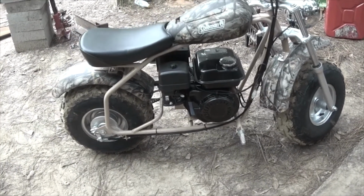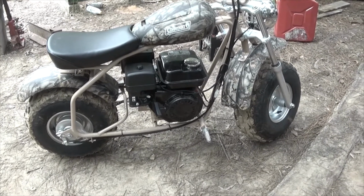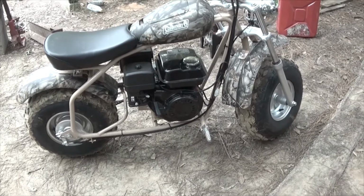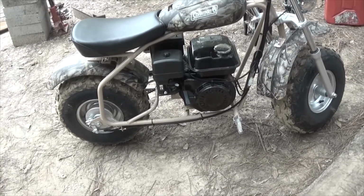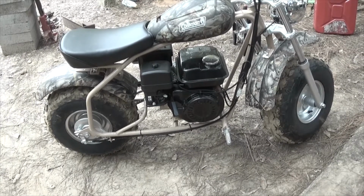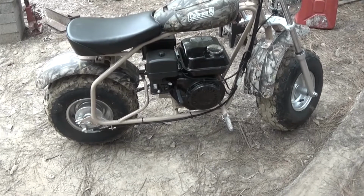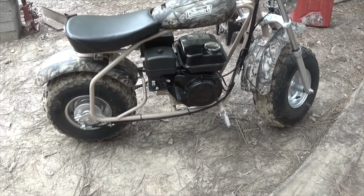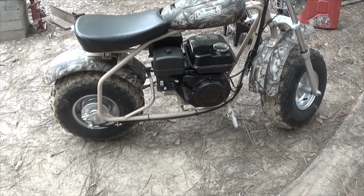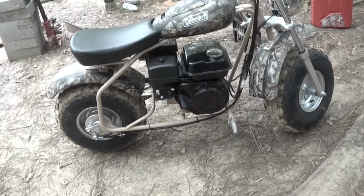What I'm using this for is to run up and down the road when I have errands to make. One other thing, when I had the leak in the fuel line, it would not idle for anything. And that's why I was thinking there was something of a choke issue. When I found that I was leaking fuel like crazy, that let me know there was another issue.